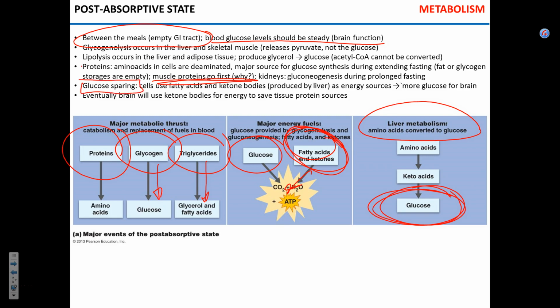Now, glucose sparing. That's what Marina and I were talking about during the break. So in many cases, when you starve long enough, the metabolic shift occurs in virtually all cells in the body. And they start to use ketones as the main energy source, leaving more glucose for the brain. If you are in a ketotic state long enough, the brain adapts to it, shifting its metabolism towards utilizing ketone bodies. Does that make sense?